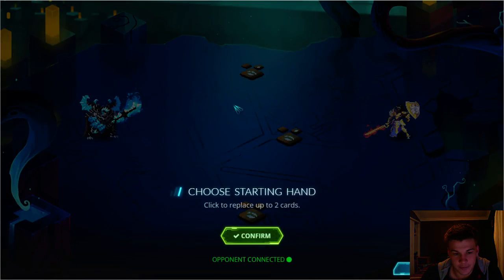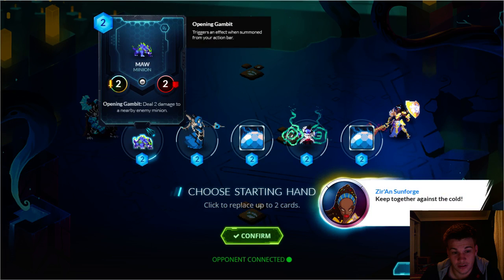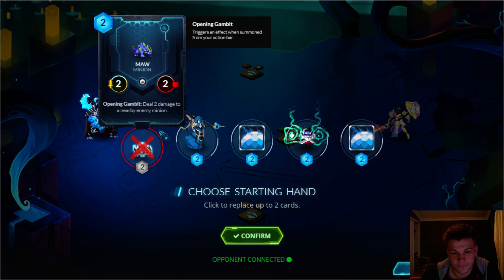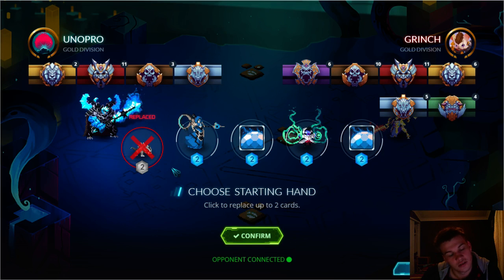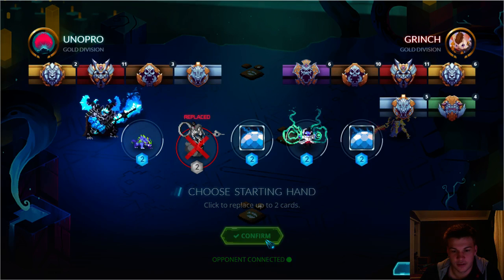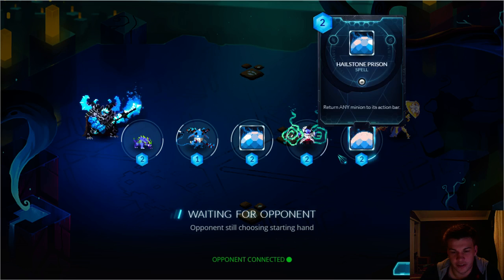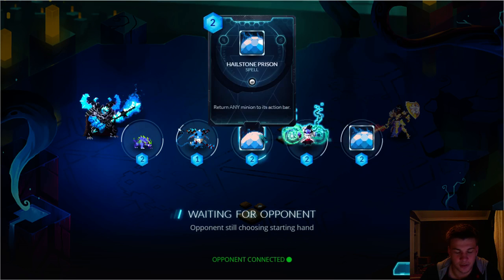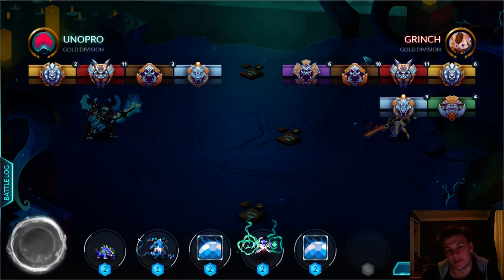This deck is probably a little bit weaker against Vanar than the other one, but double Hailstone seems pretty good. We'll get rid of this, keep this. Get rid of this. This gives me an answer to a Silver Guard Knight, even though it's not pretty. Double Hailstone could be really good. It might be a little bit greedy. We'll see how we go.